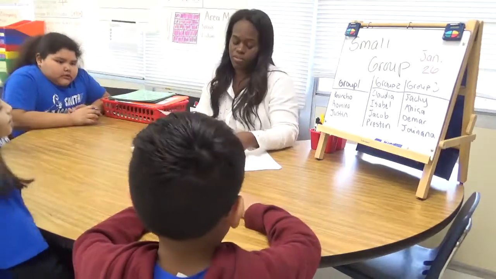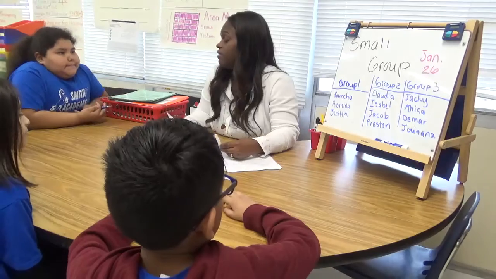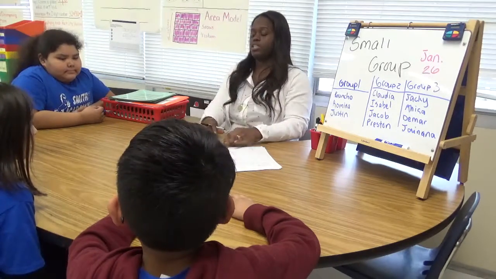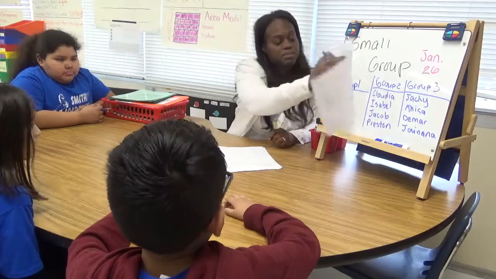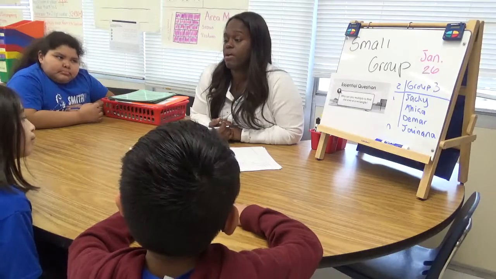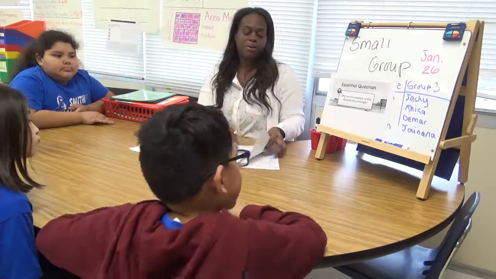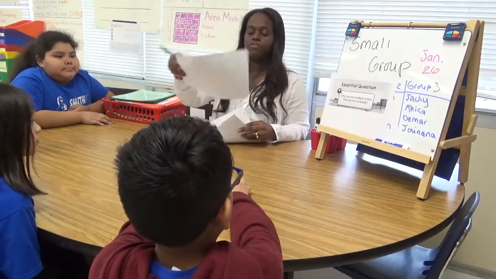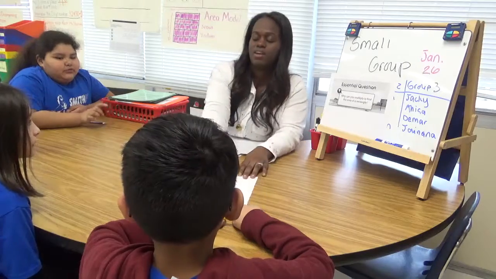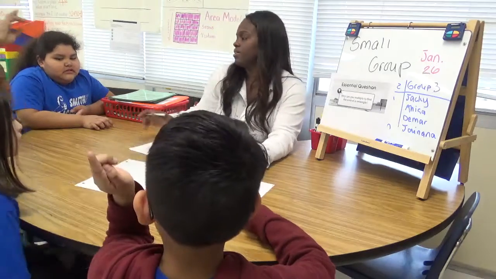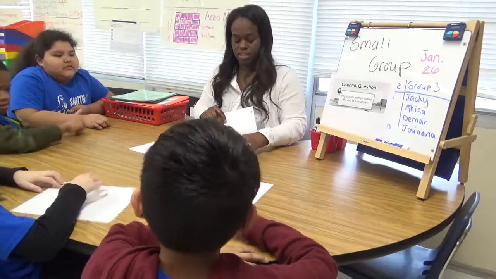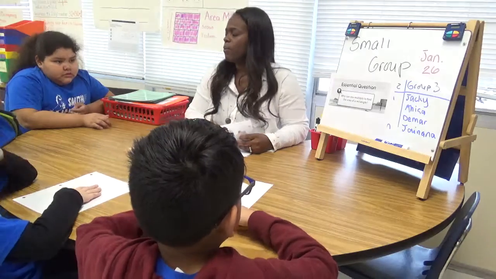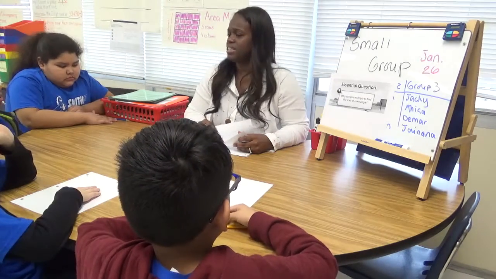So we're just doing a little review, guys, about when we're doing area of a figure, okay? So our first question that we're going to answer today in small group is, why can you multiply to find the area of a rectangle? So we all remember what the formula for area is, right? What's the formula for area? Area equals length times width. Awesome. So look at this question. It's saying, why can you multiply to find the area? Maybe because the formula tells us to multiply, right?